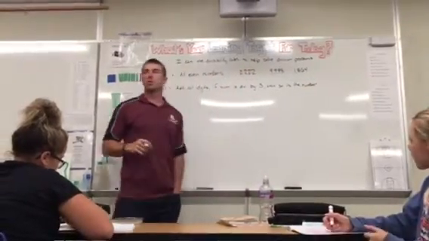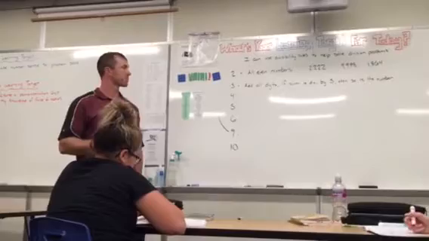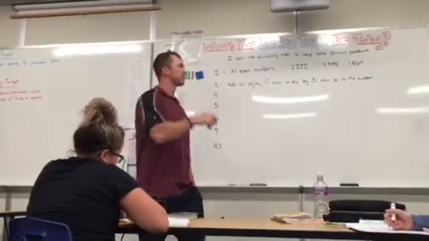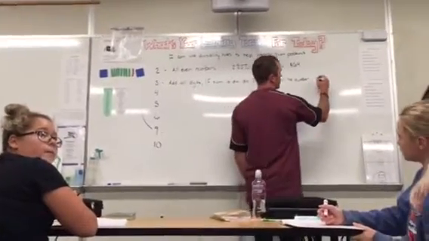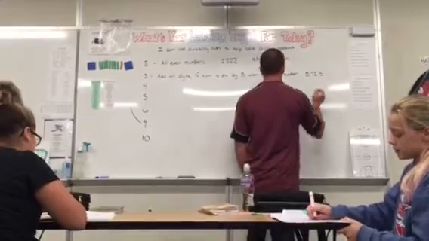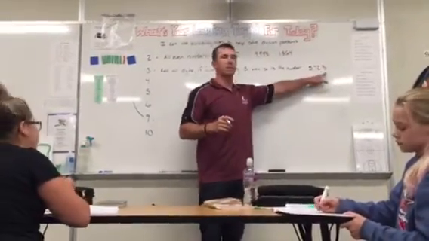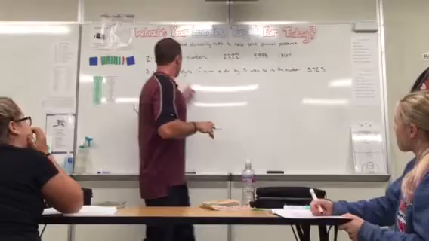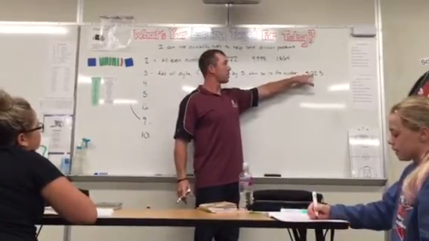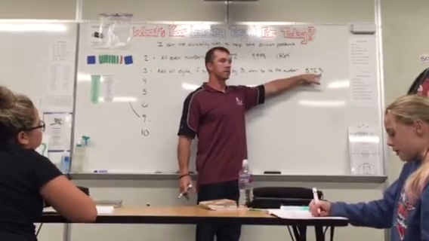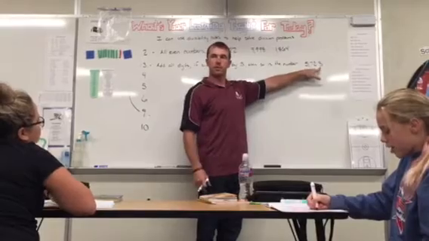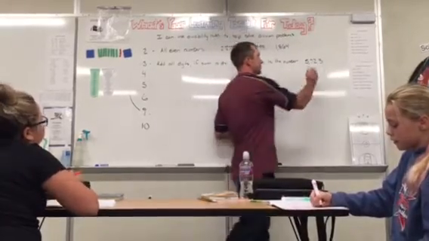Okay, very simple. Someone give me a 4-digit number. Any 4-digit number. Okay, use different digits just to mix it up. Braden. 5,723. So let's follow this rule to see if this is divisible by 3. Does it end in a 3? Yes, that doesn't matter. Add all the digits. So let's add them. 5 plus 7, 12 plus 2, 14. Plus 3, 17. Is 17 divisible by 3? No, then neither is this number.